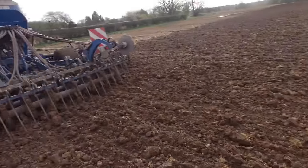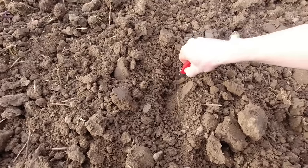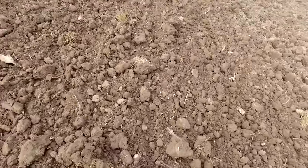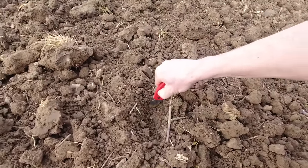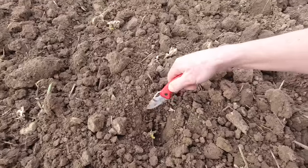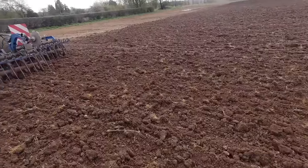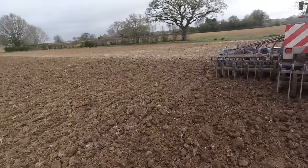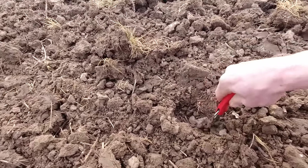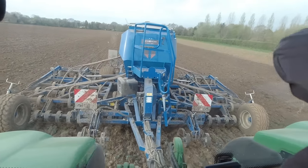It's a bit lumpy but the drill's not making a bad job of it. There's one there — the seed only needs to be about three centimetres in the ground. That's about perfect. Let me just try it over here. It doesn't want to be too deep. That's probably about four centimetres but four centimetres isn't too deep — three centimetres is ideal. We'll have a look on the right side of the drill. It's not in too deep at all — that's probably about three centimetres. We're drilling quite nicely, it's making a nice job.